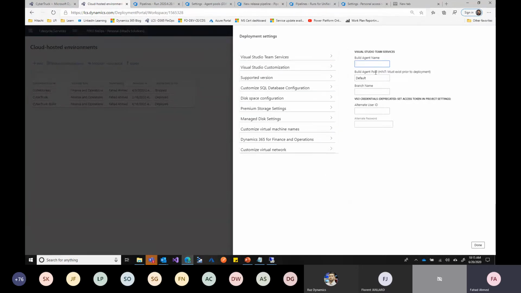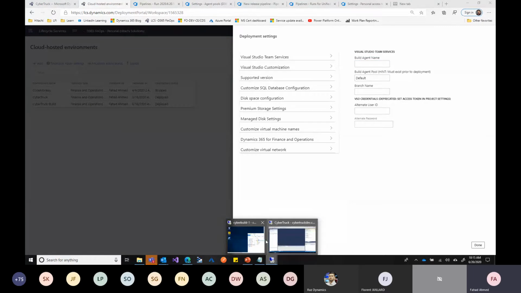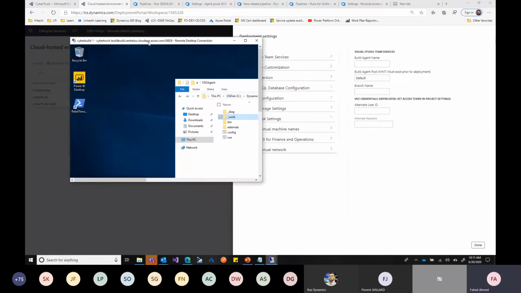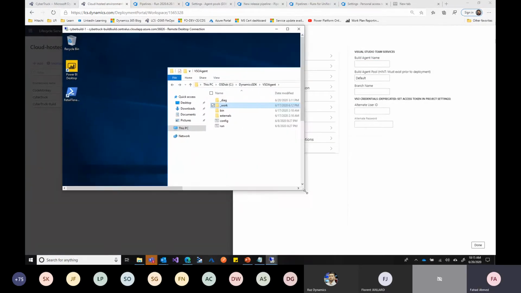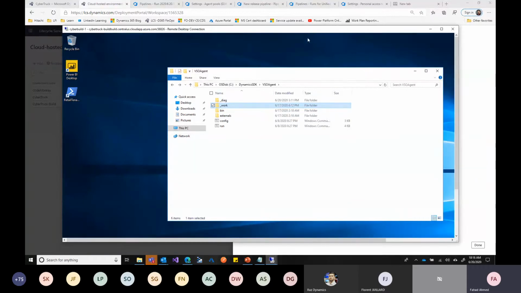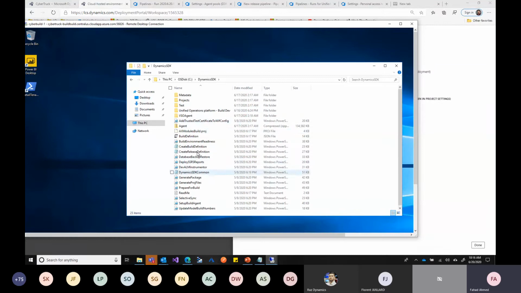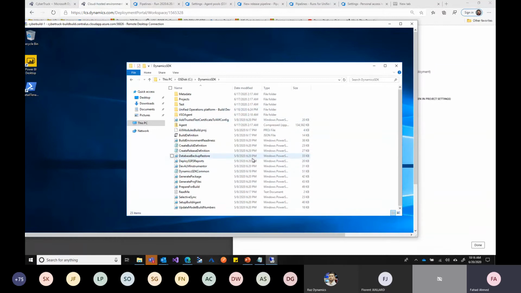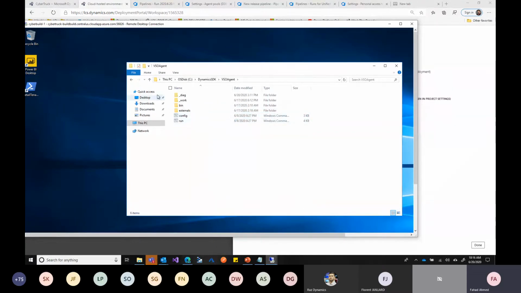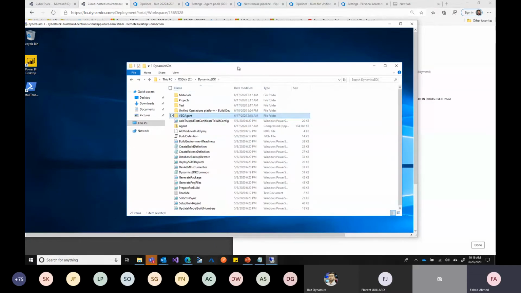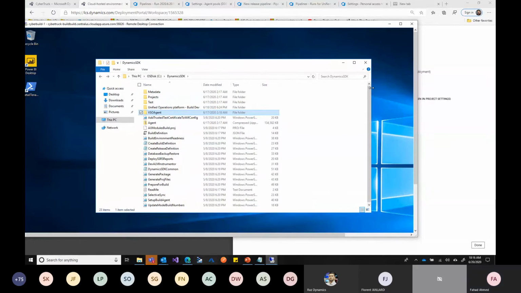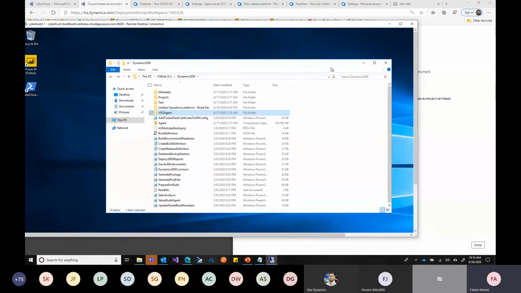So you will see that everything that you need on a build environment is configured for you, is installed for you there. So what I found is that in this folder, there are some build definitions, there are some PowerShell scripts, there are certain other agent-specific information, which obviously is too codey for me, but this is already there for you.